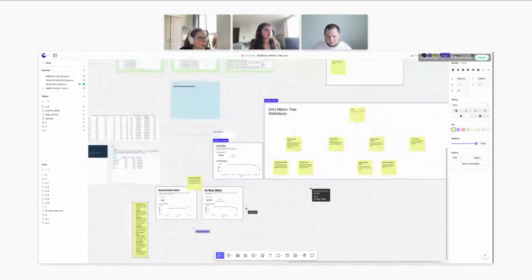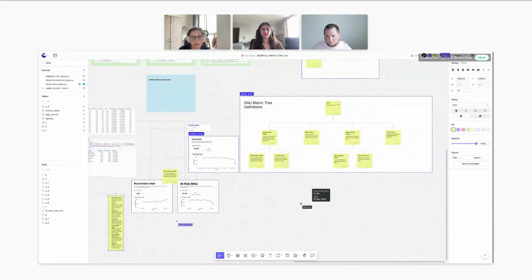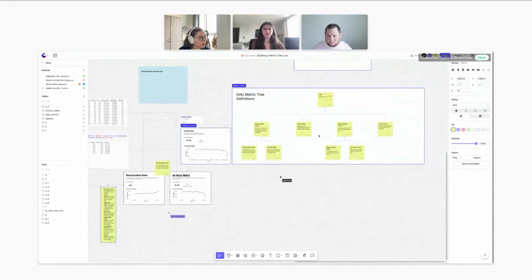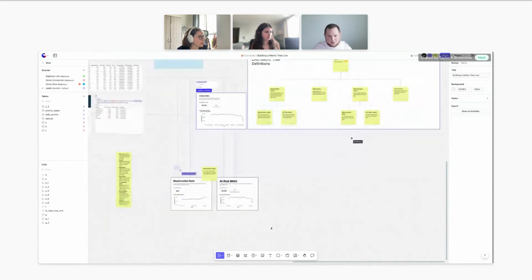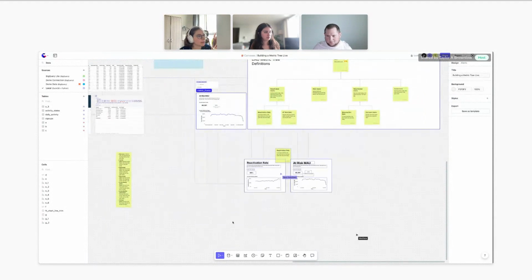Should Matthew and I take different portions of this and start building them out? Matthew, do you want to start from the right? Do current users? I can start at this. You want to do the resurrected node here? Yeah, sure. I'll grab current and new, then I can do those two. Okay, nice.